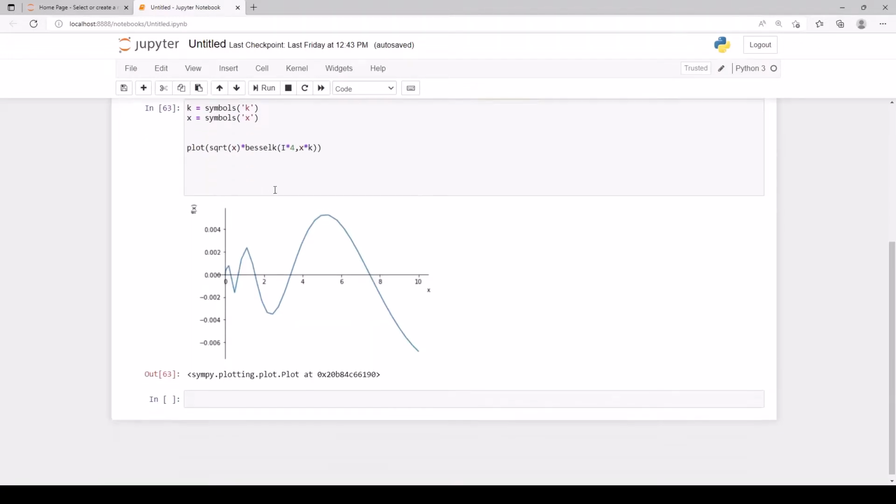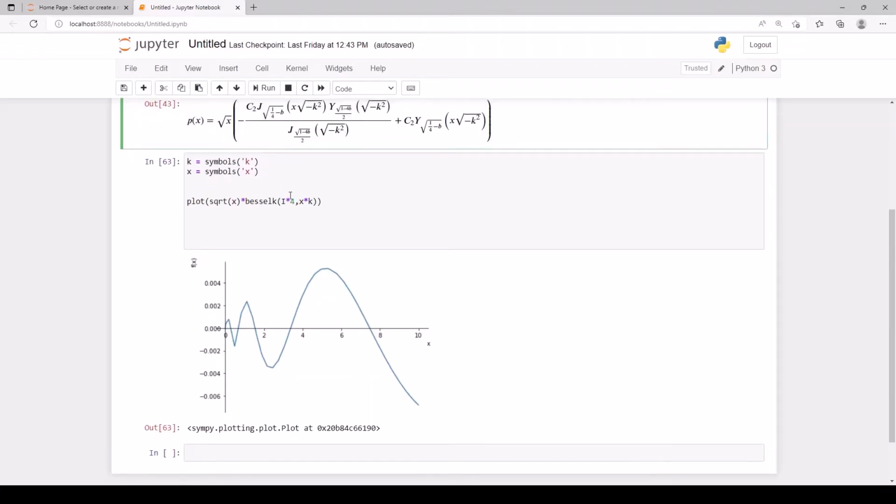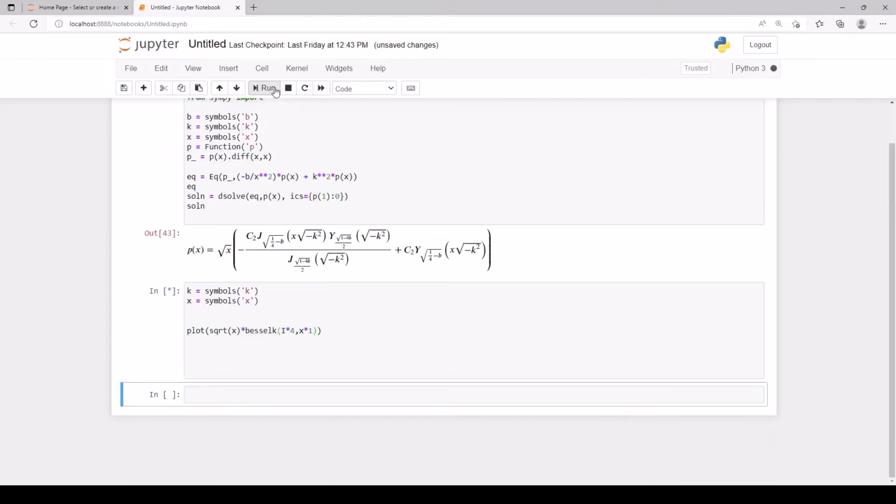So instead, the closest thing we can do is pretty much just to guess and check, because from part C, we know the general form of a valid solution, which is square root of x times Bessel k times i_g times x of xk, where i_g is the order. So I plug in 4 for the order. And as part D says in its hint, we have to figure out the correct term for k. And there really isn't a good way to do this other than just plug in values of k and guess. So the way I did it was, okay, I start with k equals 1.